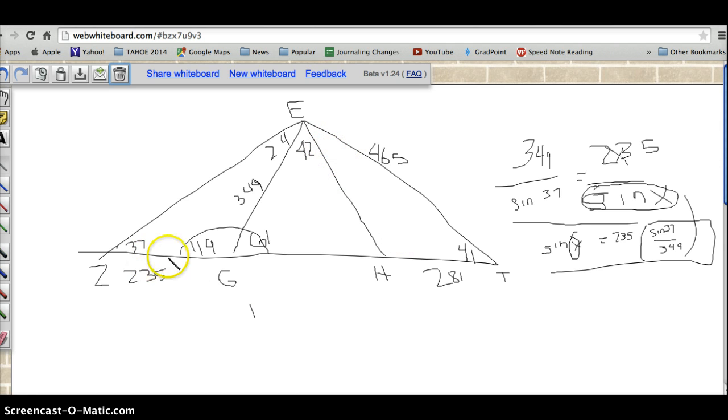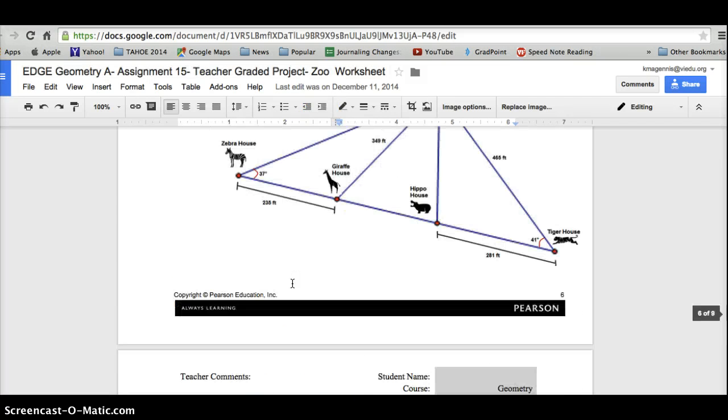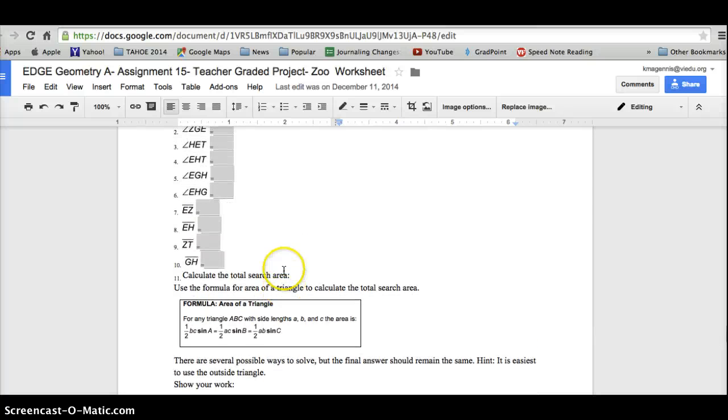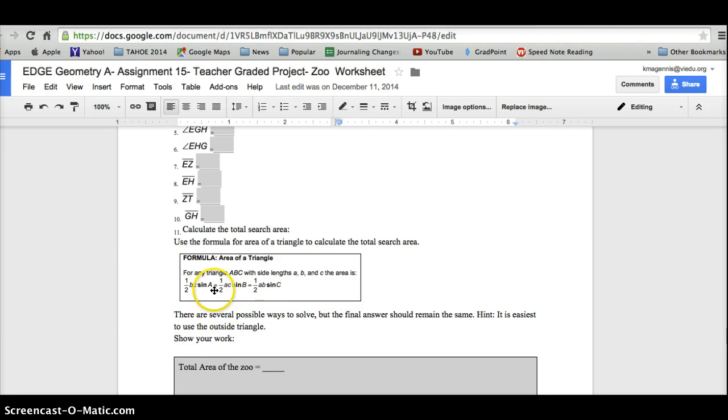Once I have the angles, then I follow the law of sines to find each side. Think of these each as an individual triangle to find each piece, right? Here's a triangle, and once I find this side here, then I know the length of this complete side. Then once I find all the angles and sides, for the whole big outside triangle, I use one of these to find the area.